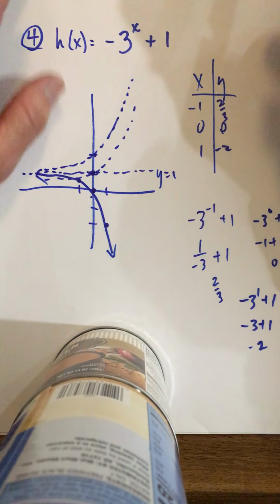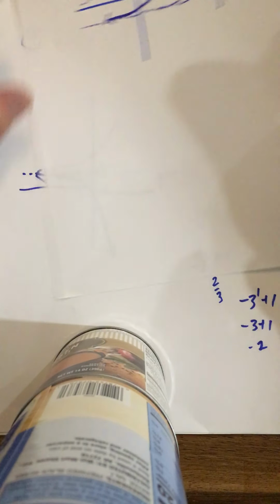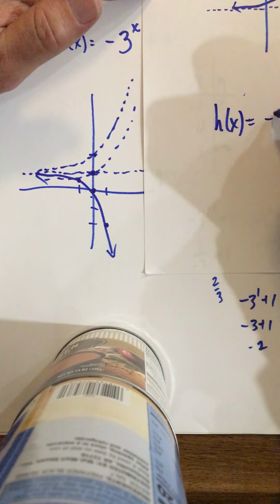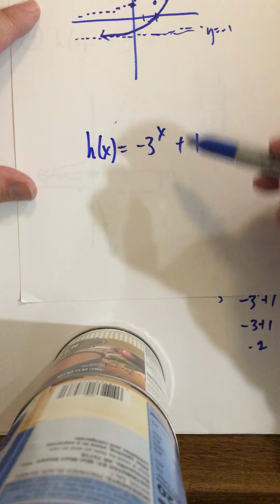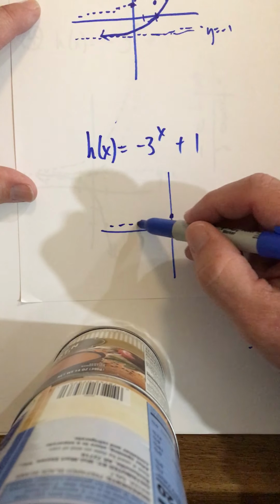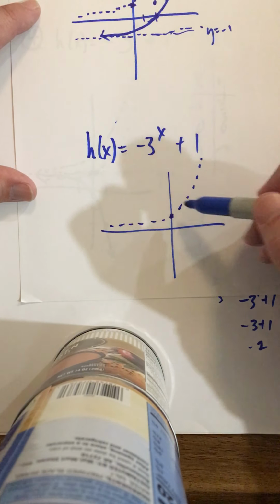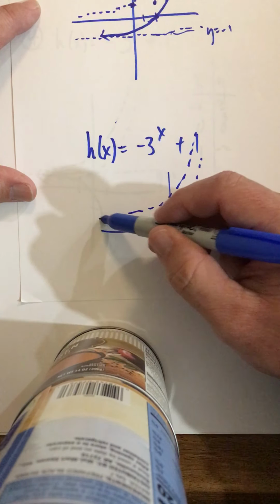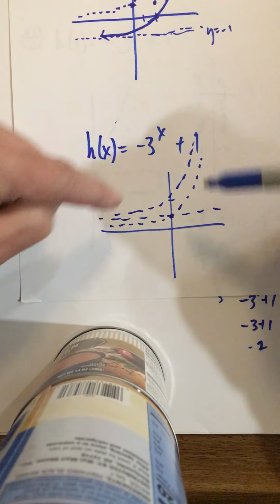So to draw this, if you're going to sketch the graph of this, I'll do it on the bottom of this page right here. And you've got h of x equals -3 to the x plus 1. If you're going to draw this, first things first, start off at 0, 1, and know the picture starts this way. The plus 1 tells you to move the whole thing up 1 unit, including the asymptote, which is now at 1, because that negative is going to flip it over the asymptote.